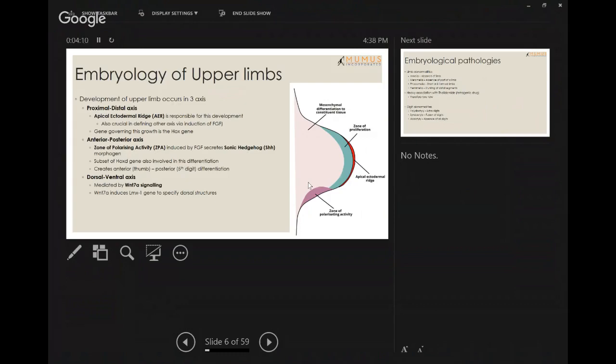So embryology is as simple as it's gonna get as far as the upper limb goes, and this applies to the lower limb as well. Development of the limb basically occurs in three axes. You have the proximal-distal axis, that's you forming the humerus, then the radius and ulna, then the carpal bones and the metacarpal bones. That's driven by what you call the apical ectodermal ridge. That's all you have to know about it. There's also FGF playing in it, which is fibroblast growth factor.